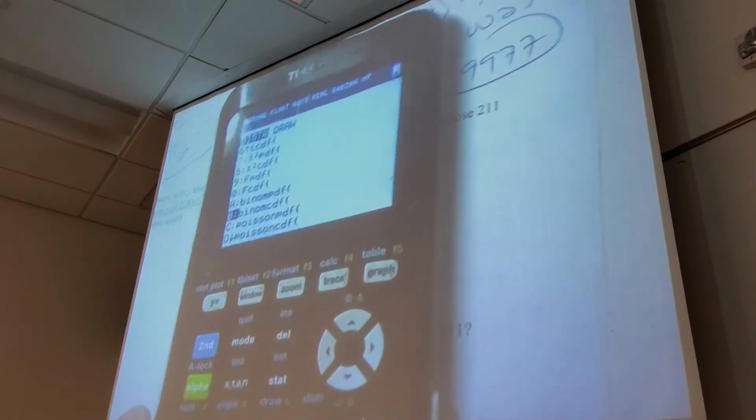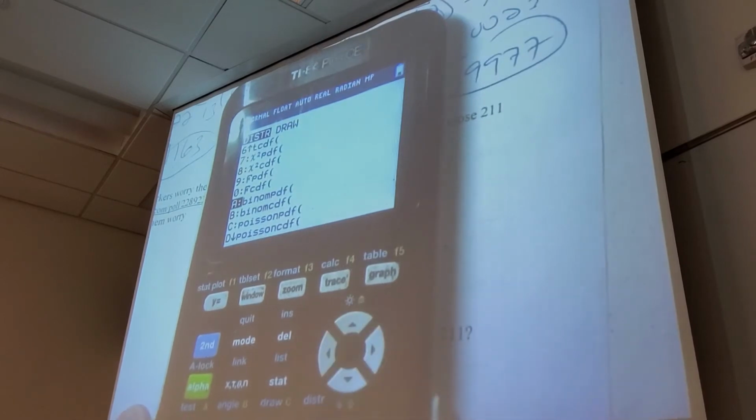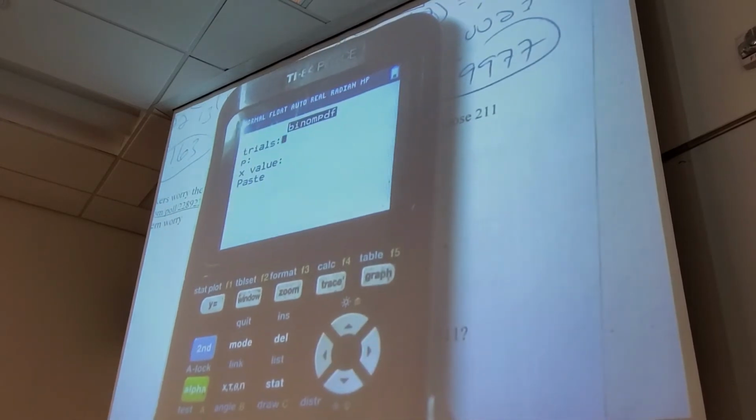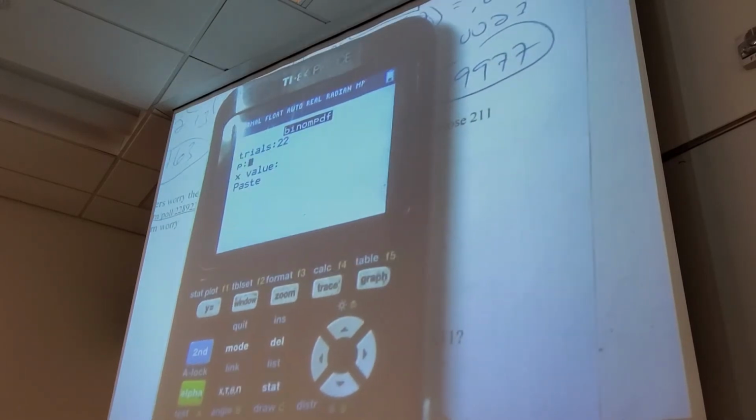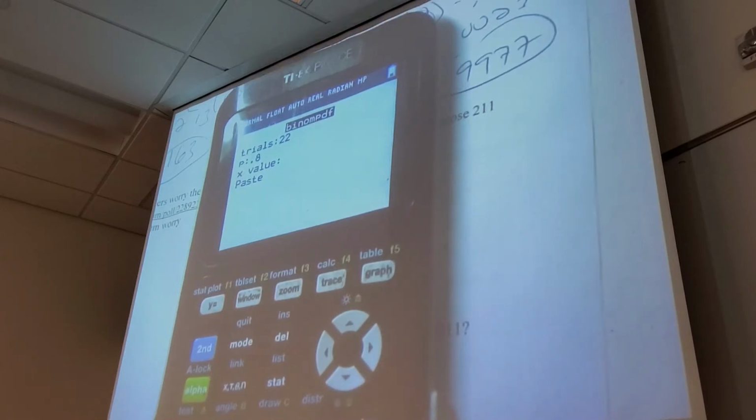P is particular. So watch this. If I do binomial PDF, it's going to look different for those of you that have the older calculator software. Yours is just going to say binomial PDF and have a parenthesis. You're going to put in there n, comma, p, comma, x. Trials is n, the number of trials. So let's recapture this first answer. There were 22 trials, probability of success was 0.68.